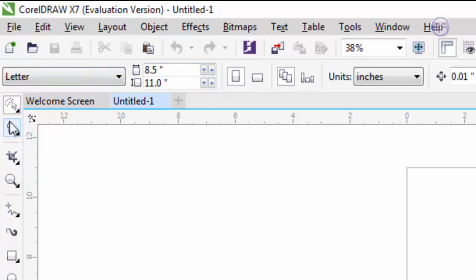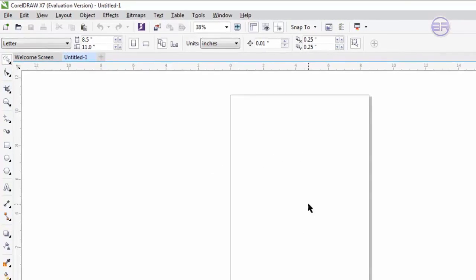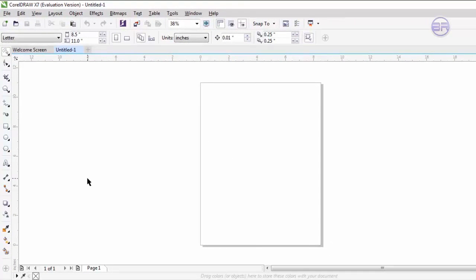But the most important section in Corel X7 is this section you can see over here. This is called Corel tools or tools box. So from here you can select any Corel tool to use for your project or for your design. So we will discuss these tools. First of all, in the first section we will discuss all these tools, and after that we will move to the menus, and in the last we will simply create some projects and designs in Corel software.